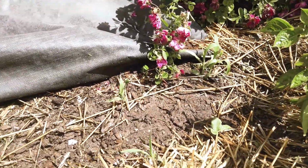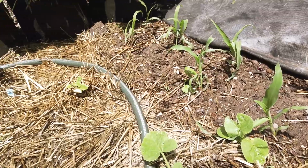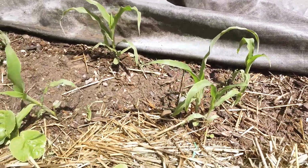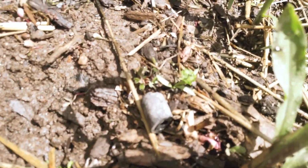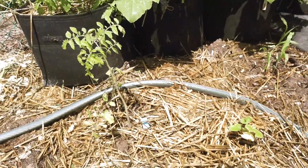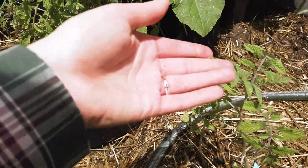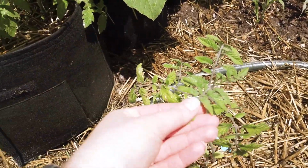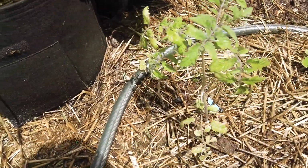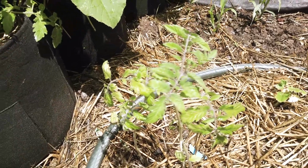Then we got all of the corn. You can see here it's growing really well. I just had to plant some in the ground. So it's been doing good. And every once in a while you can see some cilantro. So excited for that. Here's one tomato plant. This one I actually gave to my mom because I hadn't had room, and then she ended up doing really good growing it. It's been kind of weird ever since I planted it here. There's actually two, so we'll just see how they do here.